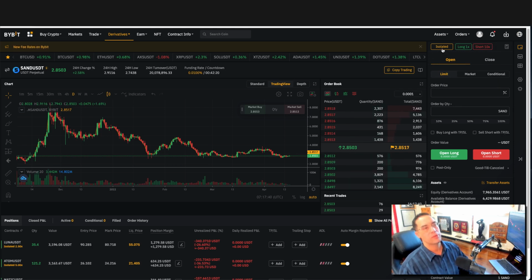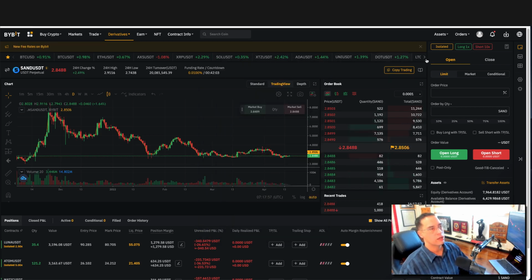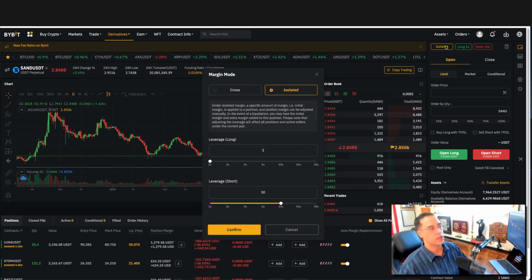So let's say I want to open up an isolated trade. Well, at the top, I'm going to start here and click on isolated. And any of these three buttons you click on will do the same thing. They'll open up a panel which you can use to open up trades and incidentally change the leverage on those trades, okay? So I'm going to click on any of these three, boom, open it up, and I can see right now that my long, that's on isolated mode, is set at 1, my short is set at 10, so I can move this to 50 if I want to. That's 50x leverage. I can put it on 10x leverage, I can put it on 2x leverage, I can move the slider, or I can type in here, okay?